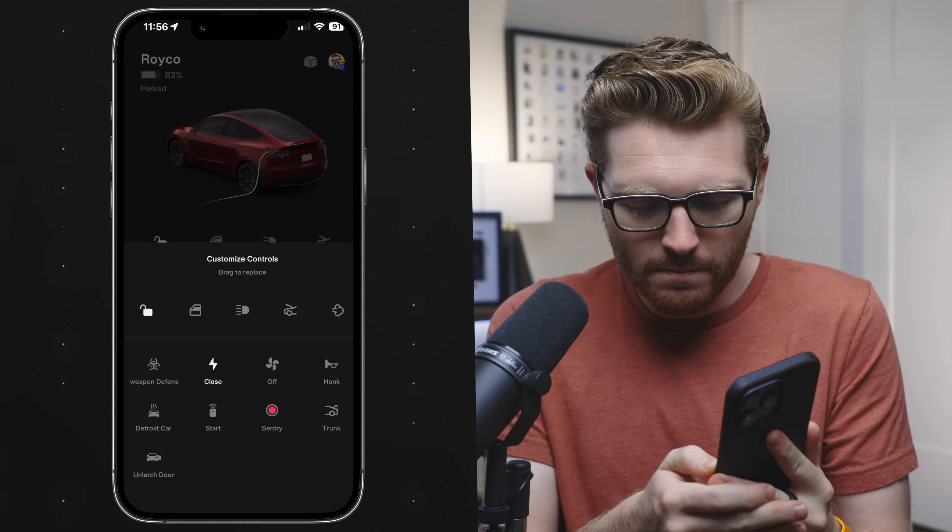The automatic blind spot camera is one of my favorite Tesla features ever — if you don't have this turned on, turn it on now. It's a game changer. Go under Settings, go to Autopilot, and turn on automatic blind spot cameras. When you activate it, you get a preview of the left or right side. You can also move it around — just tap and hold to move it to three positions: up top, center, or down. By default it goes to a position I don't find very useful, so it's easy to swap. Once you complete your turn, it automatically turns off.